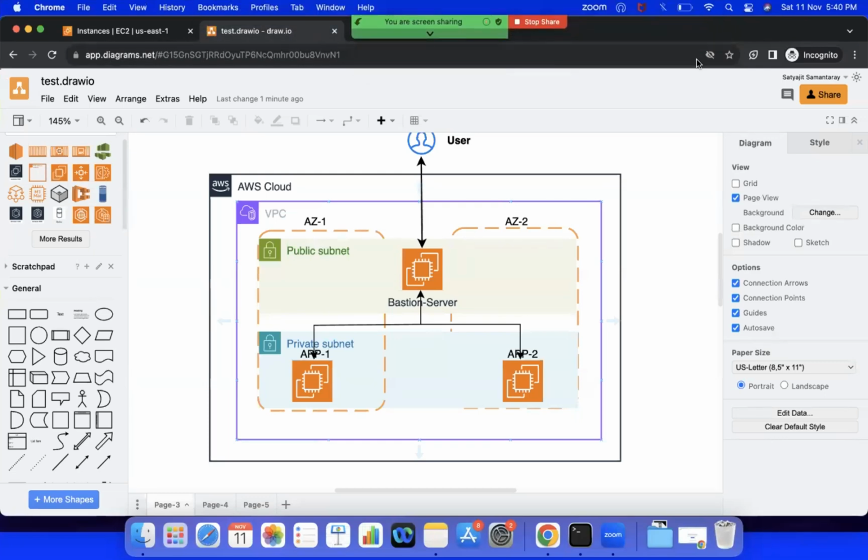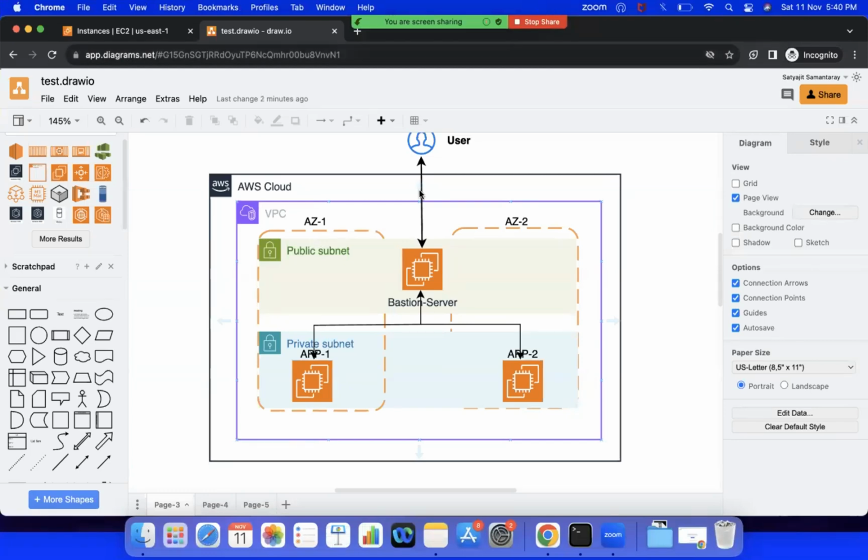So in our earlier videos, we discussed how to create an EC2 instance, how to create a load balancer, how to take snapshots and backups and everything. Now in this video, we are going to discuss how to access the resources, and if the resources are not publicly accessible, how to access them more securely.